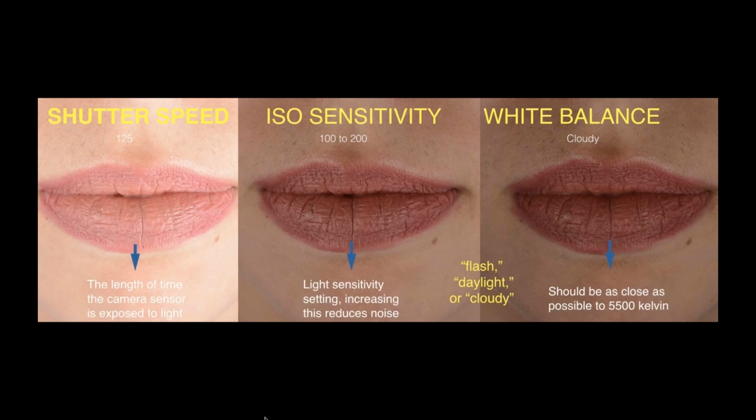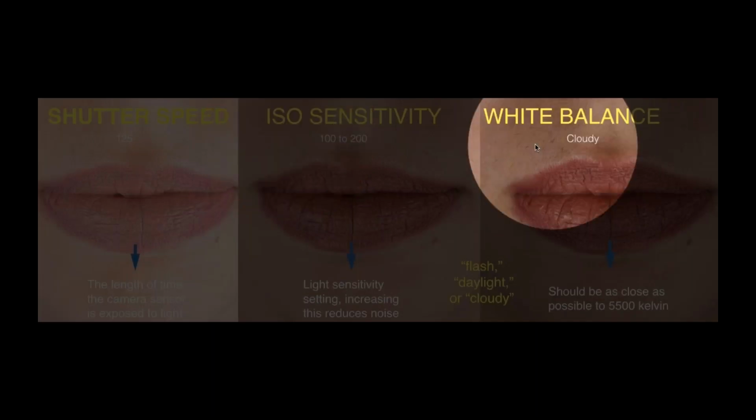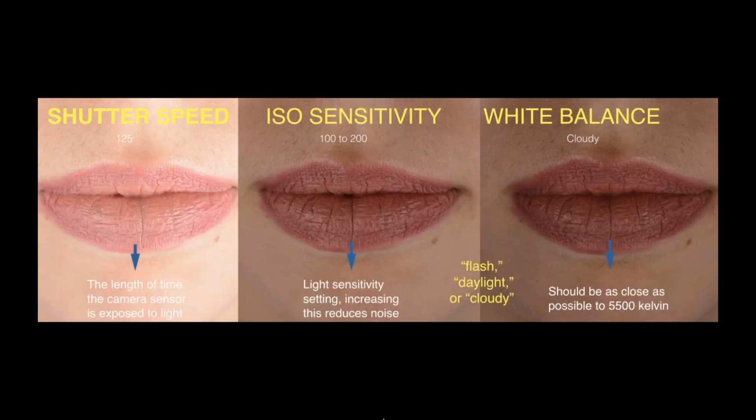And then the last two things inside the camera that you need to be aware of are what they call the ISO sensitivity and the white balance. These get a little deep, and I don't want to go too deep into these. I'm just going to tell you a simple way to look at this. If you're using Nikon or Canon, which are the two major cameras out there today that we predominantly use in dentistry, your ISO sensitivity in your camera should be set to 100 in Nikon and 200 in Canon. Those are the numbers. Just put those into your settings in your camera. It'll be easy for you.